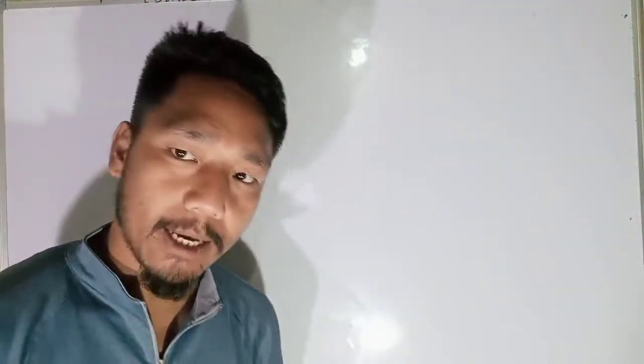Today, in the previous video, we discussed some topics about the algebraic expression. Today we'll discuss algebraic expressions in more detail. Under this algebraic expression, we discussed constants and variables in the last video. And today, if constants and variables are combined, then we say this is an algebraic expression.